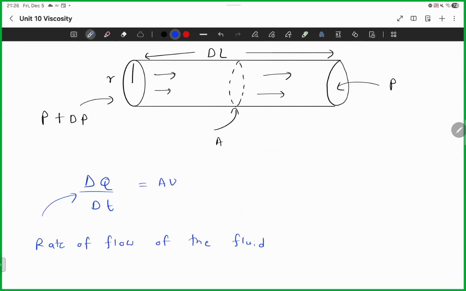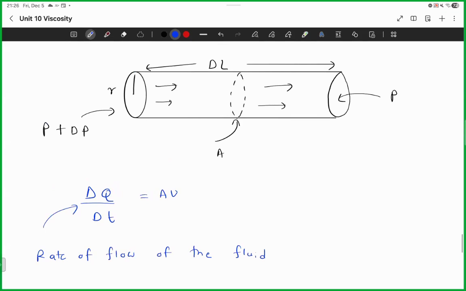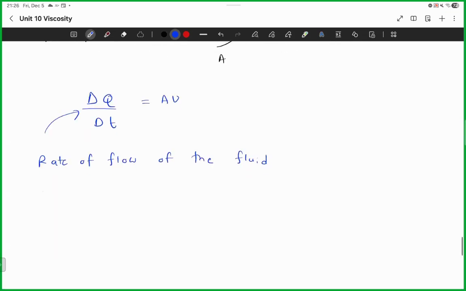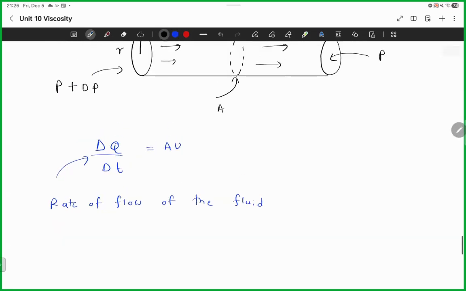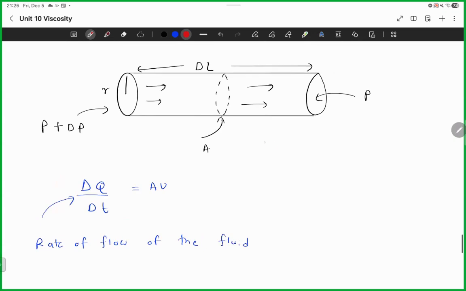Okay, right. So now tell me, when you look at this fluid, if you think about the rate of flow of the fluid, that is how much of a volume flows in 1 second, right? It actually depends on several factors, just like we discussed in Stokes' law. In Poisson's equation, we're thinking about some factors affecting this rate of flow of the fluid. So delta Q over delta T is how much of a volume that flows per second.